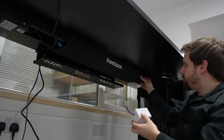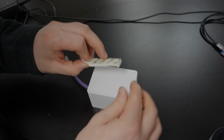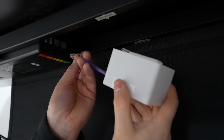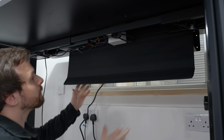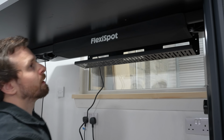So I think what I'm going to do is just stick this up in the middle here, like this, plug the cable in, and hopefully because there is a gap, it'll work fine with the microphone and speaker. If not, I'll just run a longer wire and extend it out of the tunnel and just set it here. But hopefully up inside the desk will be a good solution for now.